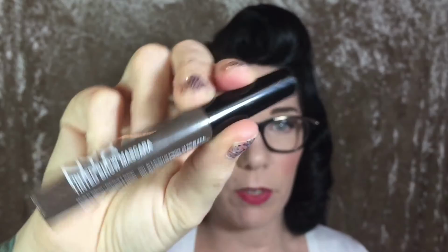Next item on my list that has become kind of a lifesaver, and I wish I could say I'm wearing it now, but I'm not, is the NYX tinted brow moisturizer in the brown. This is the way I prefer to do my brows on a daily basis, with the Benefit Goof Proof. Love that stuff. But when I don't feel good and don't have 10 to 15 minutes to make this magic happen on my face, any brow tinted moisturizer, this is just the one that I happen to be using, is perfect.